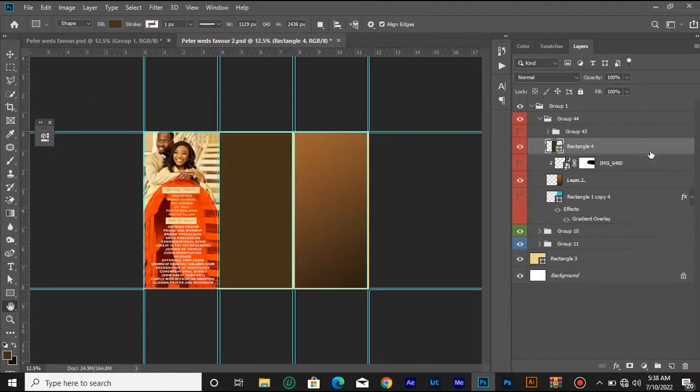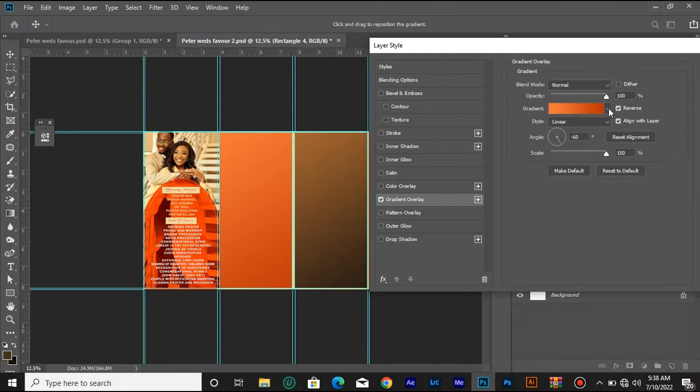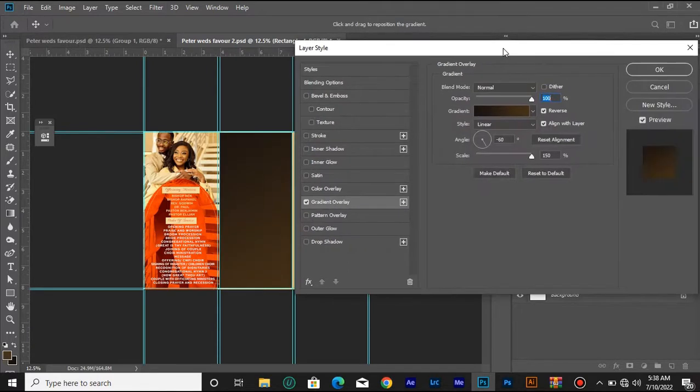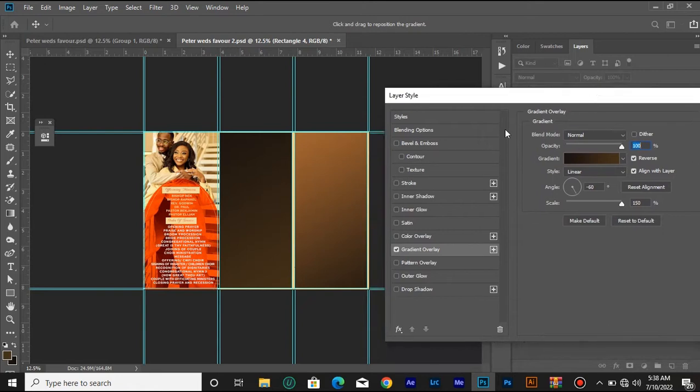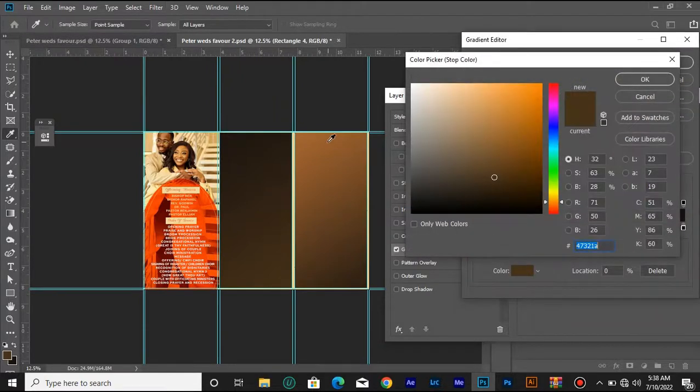Then double click to bring out my layer style. I'll change it to this one I have here. But you can still change it this way. Click it this way, just select the color you want.